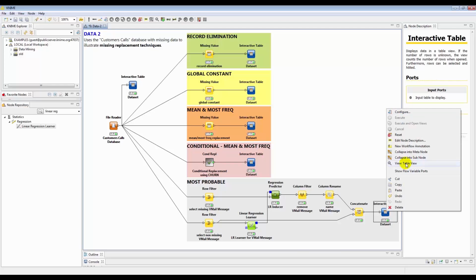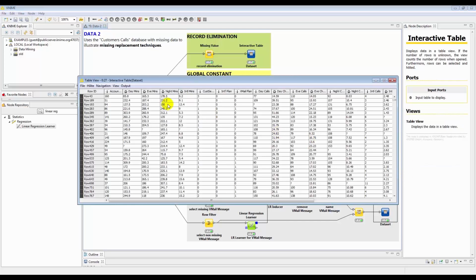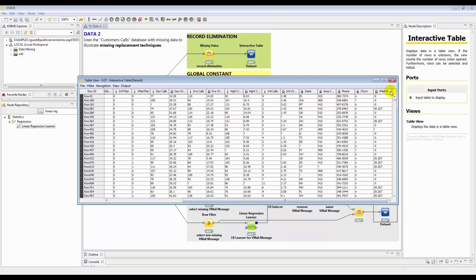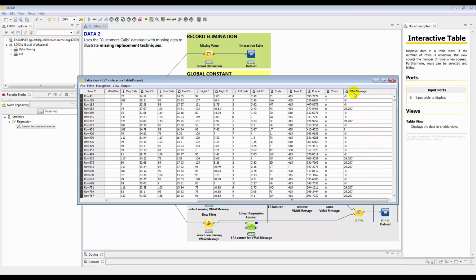So again, we select the table view, and in this case we can check again whether the replacement has worked properly. In particular, we move to the last column, where the values of the vmail message are allocated.